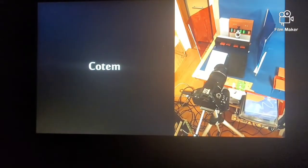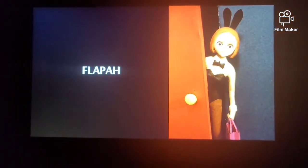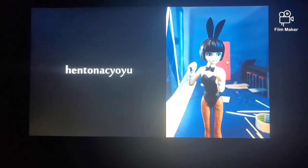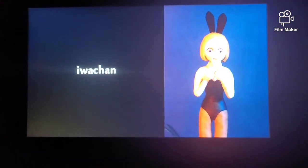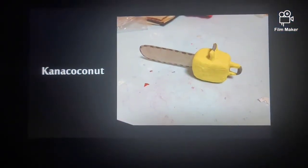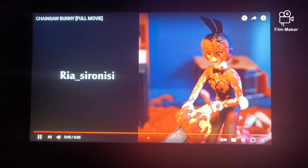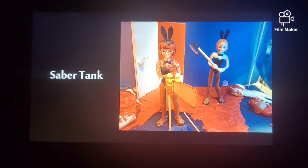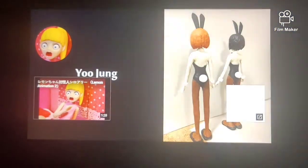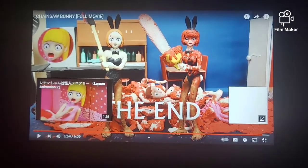The way they show the end credits of it, a nice behind the scenes of it, showing off the stop motion work of it. I love it. Man, that was amazing. Yeah, this is really good. I love it. And also, the fact she's really covered in blood is really amazing. This is top down great stop motion right here. The end.